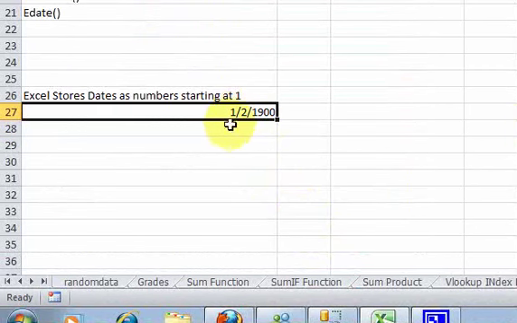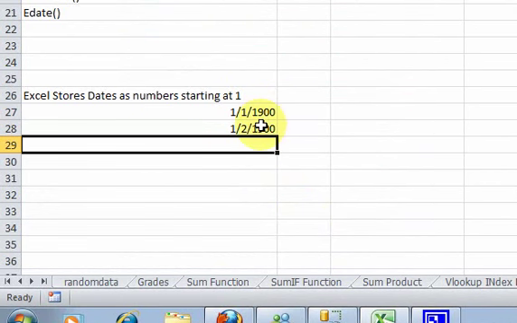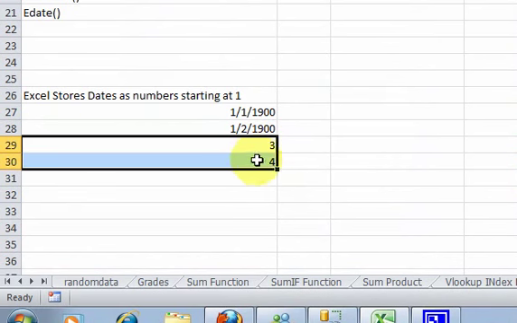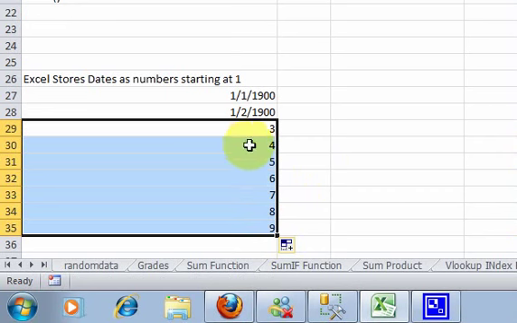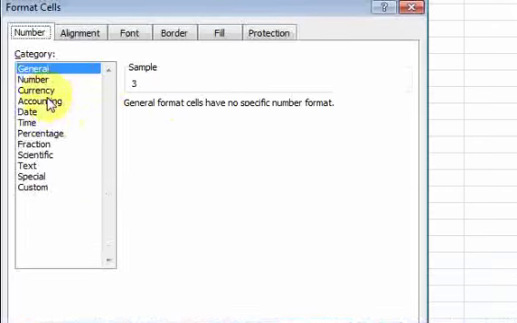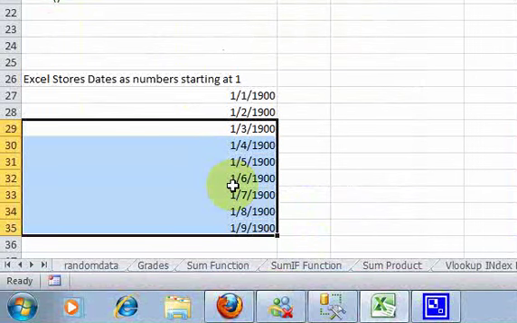So if I just have, let's say, numbers here, 3, 4, and I just drag these down, right? So now I get 5, 6, 7, 8, 9. And if I format this, you're going to see that Excel converts that number to a date.